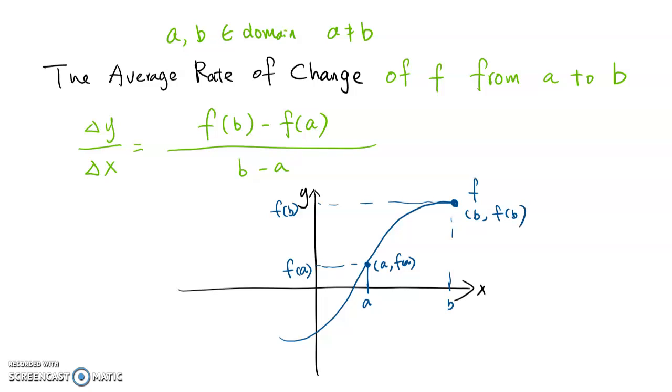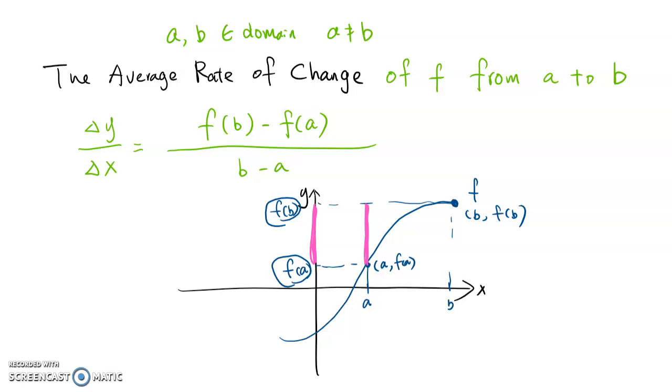Okay, so what is this average rate of change? Well, it's defined as, first of all, f of b minus f of a. What is f of b minus f of a? So basically it's this value minus this value, which is this distance, right? Divided by, well, let me move it over here to make it more clear. It's this distance divided by b minus a.